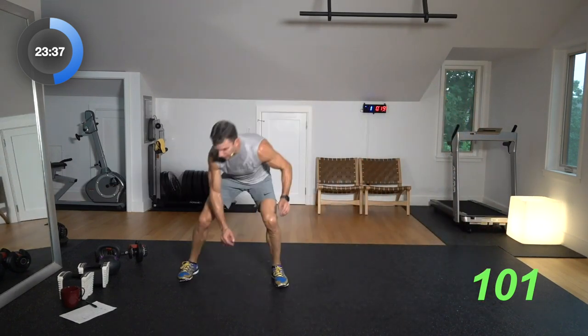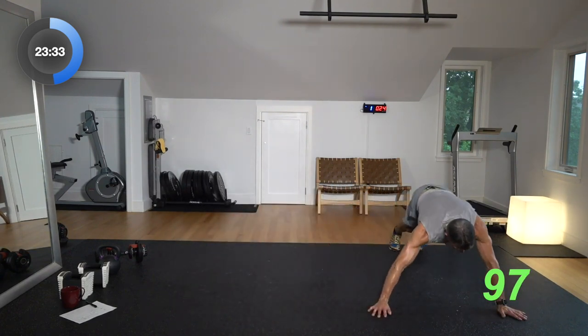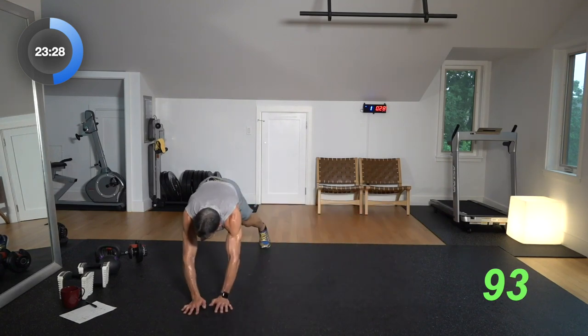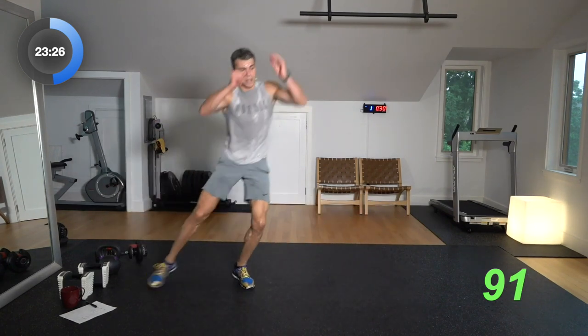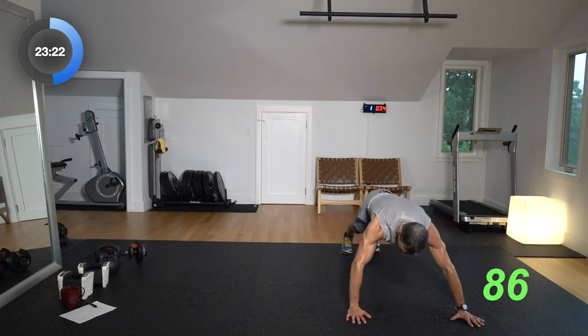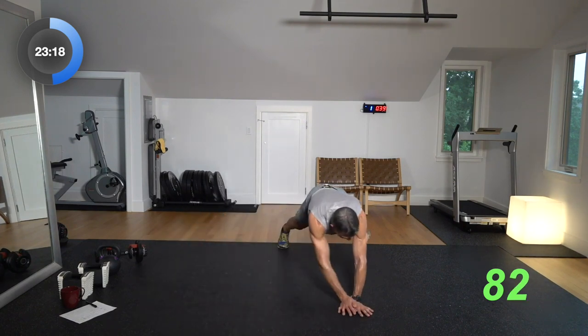To work on that core strength and that shoulder strength even more. You can do it. Good. And you know, you can get your feet wide as you jump back. That'll help you stay stable on that single arm burpee if you're having difficulty, okay? So here, plank out, you know, feet are pretty wide there. And we're gonna walk across. Walk across. Good.